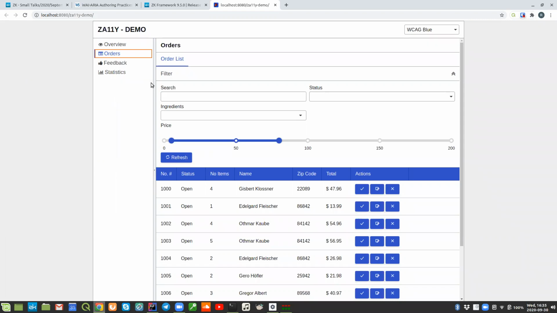We did as much as we know and as we could do in the timeline. I think this is an ongoing process. It's never finished. I think it already improves a lot of the accessibility. So if this is your goal, you will never do this in one go. You have to do this step by step and constantly improve your UI design. And the ZK accessibility package is supposed to help you on this way.